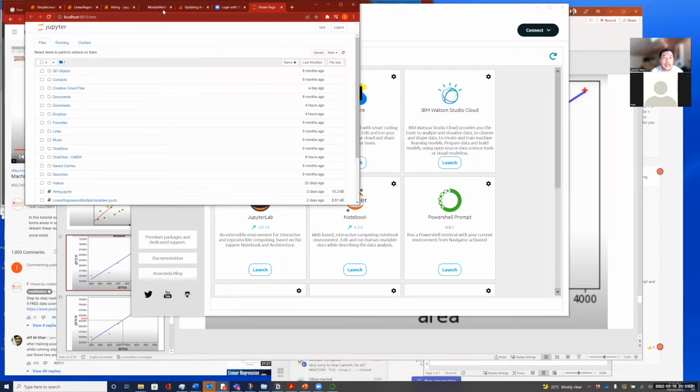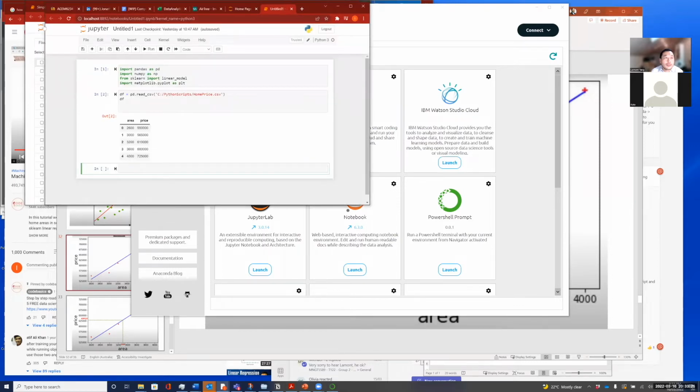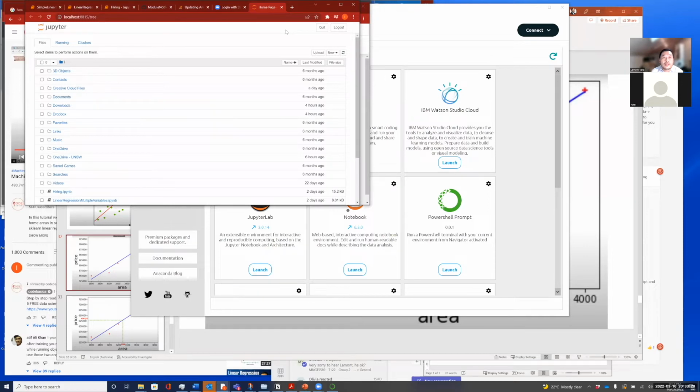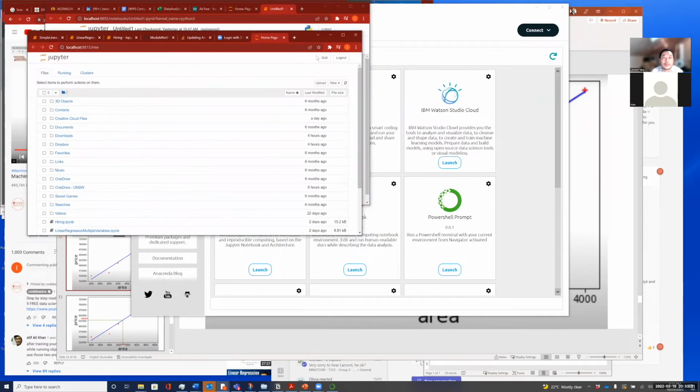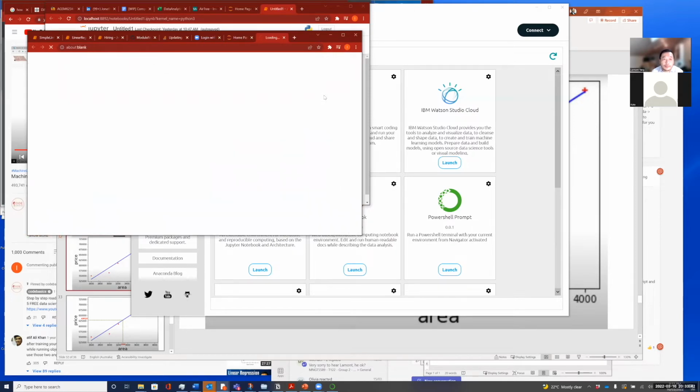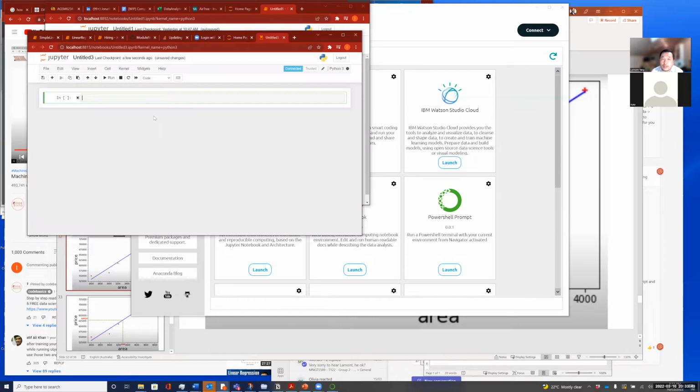I've already outlined this in your tutorial, but basically, what you need to do is start a new notebook, and here just click Python 3. It might take a few seconds. As I describe in the tutorial, here's your command line, and now you're basically ready to start coding.